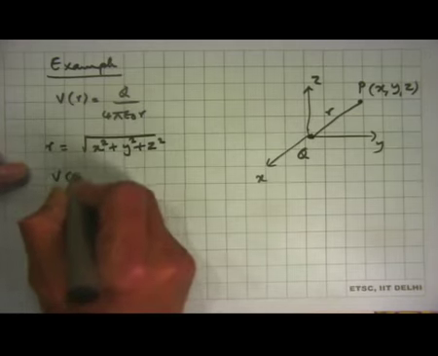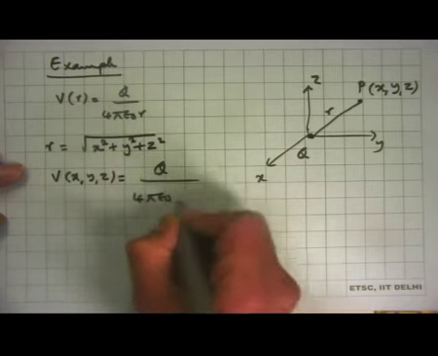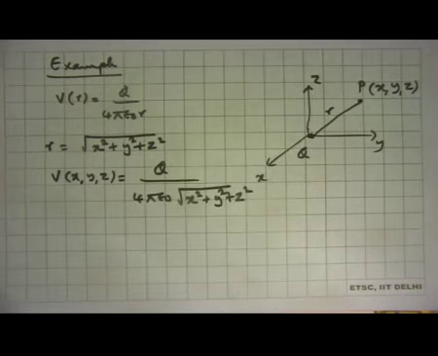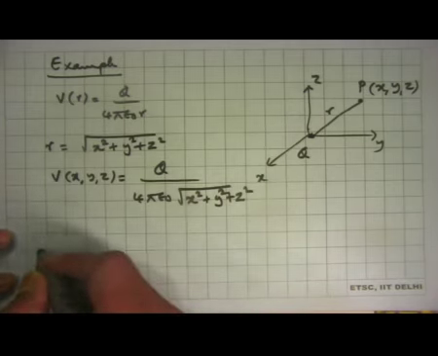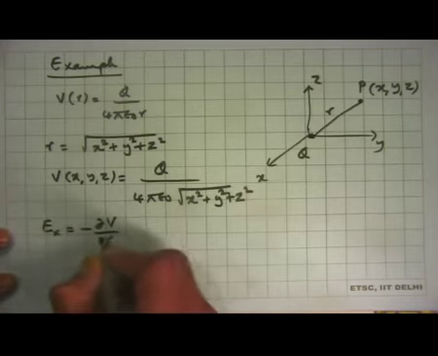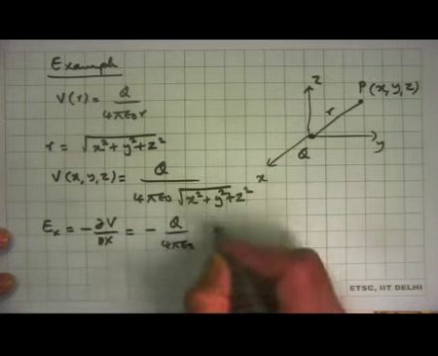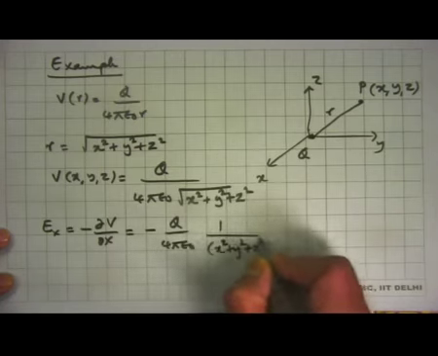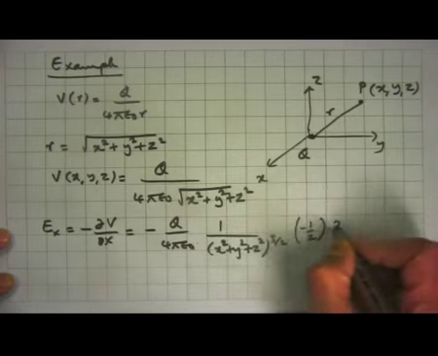So, r is equal to square root of x square plus y square plus z square. So, V of x, y, z is equal to q by 4 pi epsilon 0 square root of x square plus y square plus z square. Now, this is the potential as a function of x, y, z, so I can calculate the 3 electric field components. So, E x is equal to minus del V by del x, which is equal to minus q by 4 pi epsilon 0 into 1 by x square plus y square plus z square raised to the power 3 by 2 with a factor of minus half into 2 x.